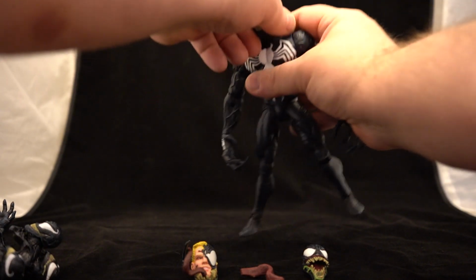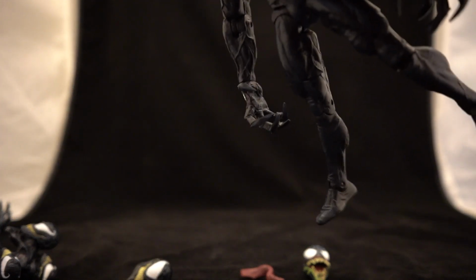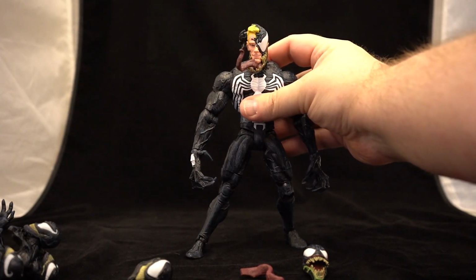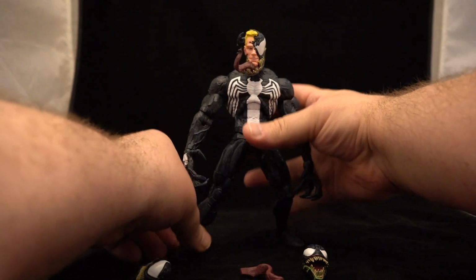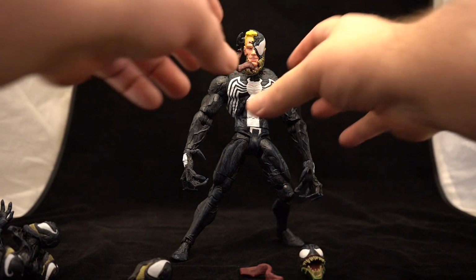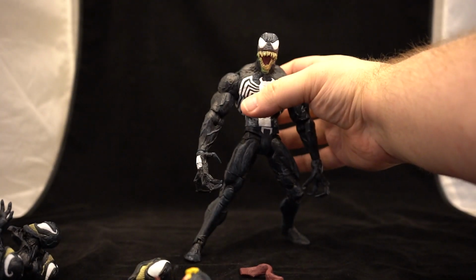And taking the head off is as simple as just popping it off like it is with almost all figures nowadays. Popping the new head on. There you have your Eddie Brock changing face. So it actually looks pretty good. The sculpt on him is nice. They did a really nice job with him. It's actually a very good looking figure. And then of course we have the Venom head with the open mouth. So again, good for those leaping attack poses.